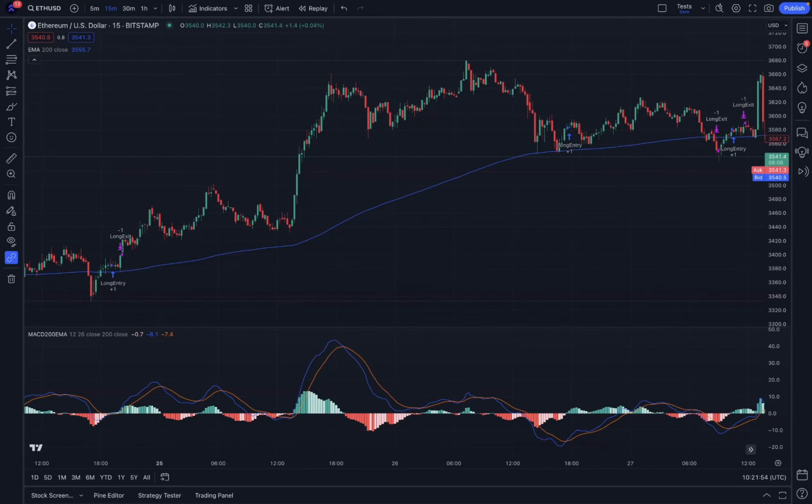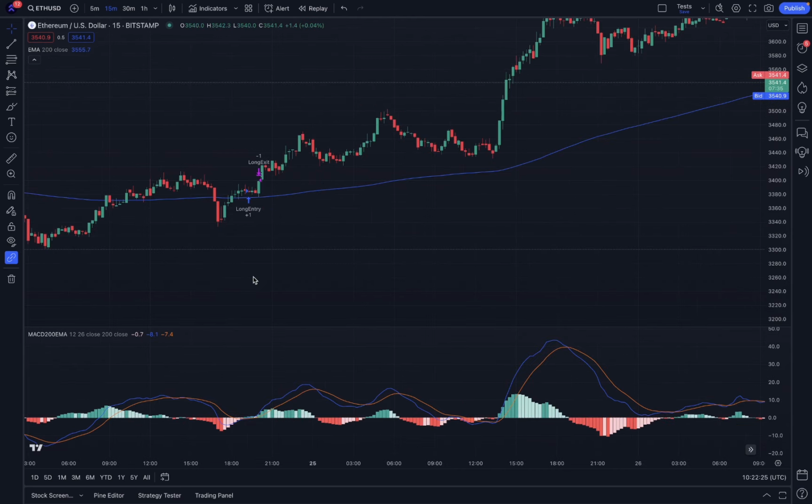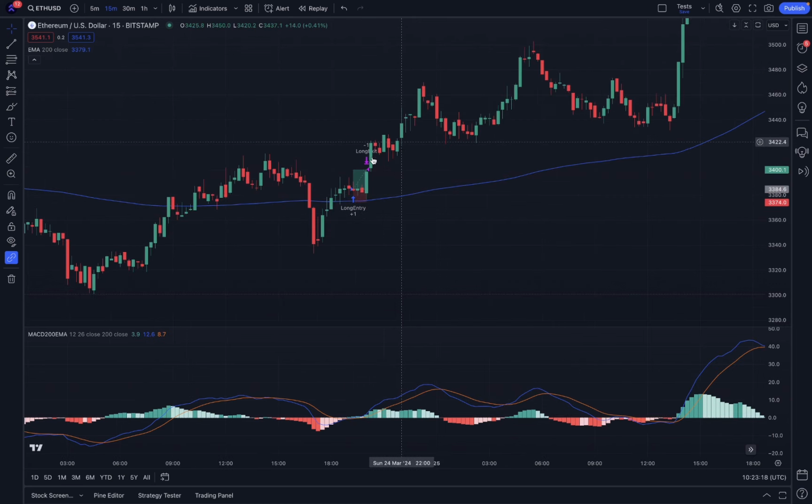All right, I coded the whole strategy and here you can see how it works. I think it works pretty fine. We got the MACD here and the EMA over here. And as you can see here, we had to take a long position because the price was above the 200 EMA and the MACD was below the 0 line and crossing above the signal line. And as you can see, the risk reward ratio was kind of 1 to 5 and the trade went into profit over here. Let me search for another example.